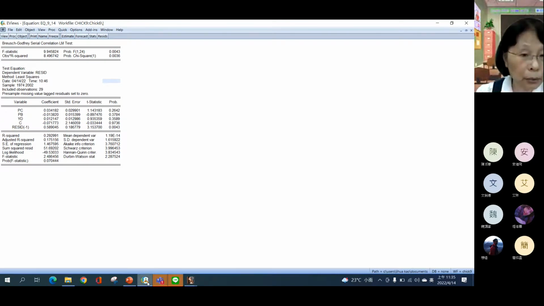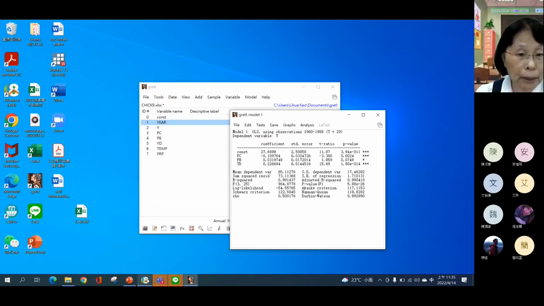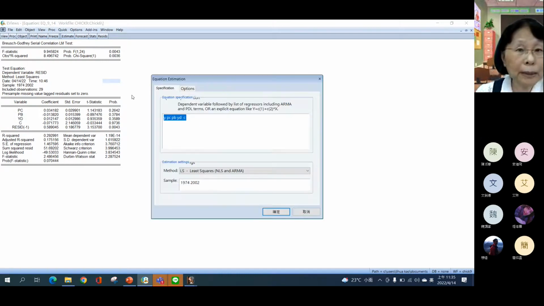Let me go back to my data. Where's my data from eViews? Where is my data? Okay, let me do the estimation, okay? If I want to do this generalized least squares from eViews, do you remember this one is the original one?